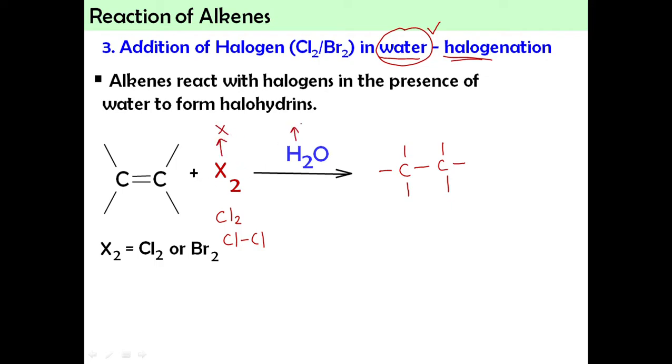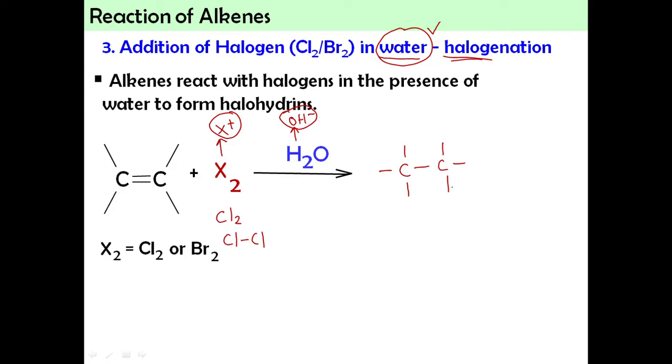From H2O, since H2O is active solvent, okay, dia akan take part. It will contribute OH. So OH ini adalah bercharge negatif. Jadi our halogen is positively charged. Jadi awak boleh nampak tak? Reagent ini adalah unsymmetrical, tak sama. So bila unsymmetrical reagent is being added to the alkene, kita akan guna Markovnikov rule. Okay, jadi yang ini belum apply lagi.